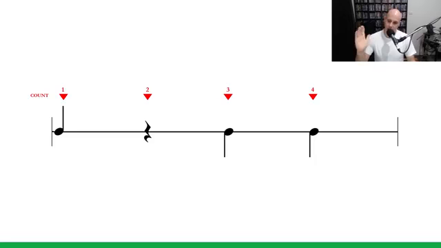As I also pointed out, the upward facing stems, like you see on the count of 1 in this example, always attach to the right-hand side of the note head. And in fact, any type of note that we learn from this point forward, because there are many more other than just quarter notes, if you are placing the stems upwards, then they must join to the right-hand side of the note head, okay? And similarly, as you can see on the counts of 3 and 4 there, if you choose to put the stems down, and remember it is a choice, then they must attach to the left-hand side of the note head. That's correct musical notation, okay?